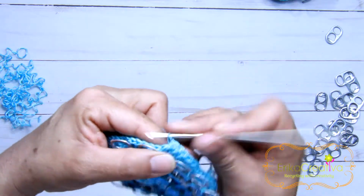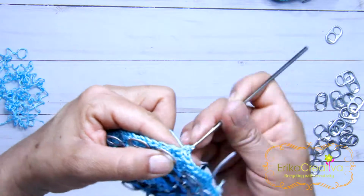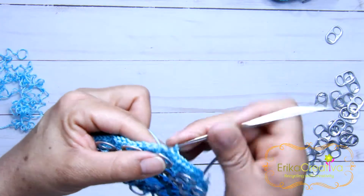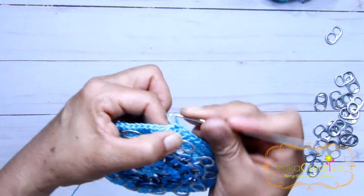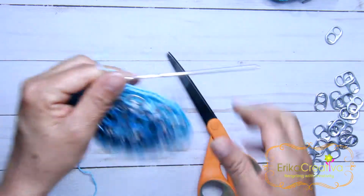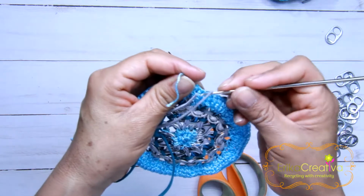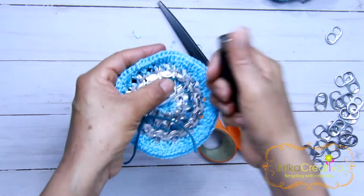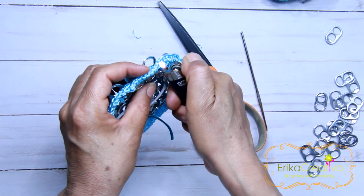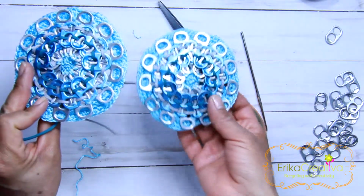This one is really easy because we're just doing single crochet stitches on top of the single crochet stitches of the previous round. So we're going to continue with the single crochet stitches all around until we get here. And I already got to where I started, and I'm going to close with the slip stitch, cut the cord. And we're going to need two pieces, exactly the same.